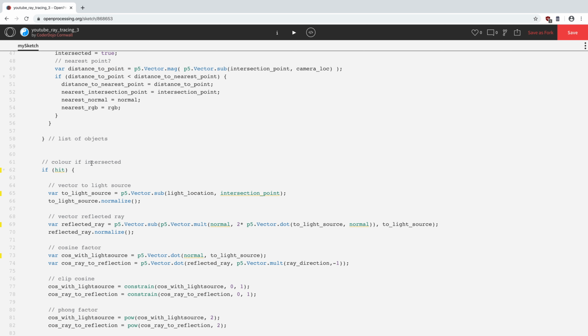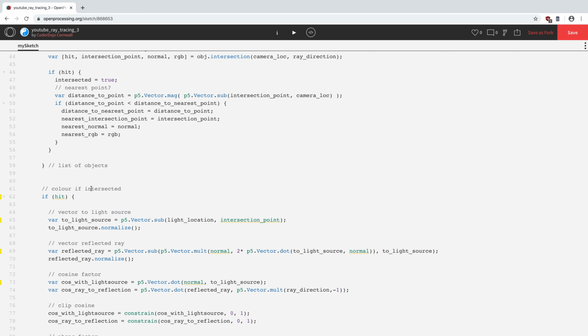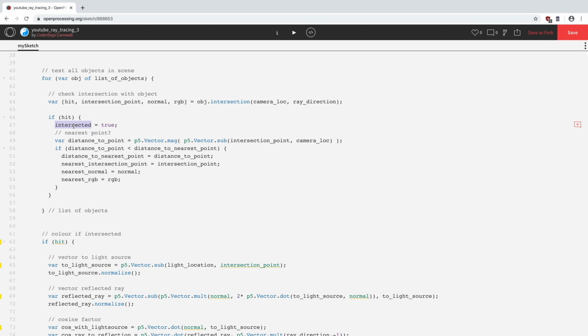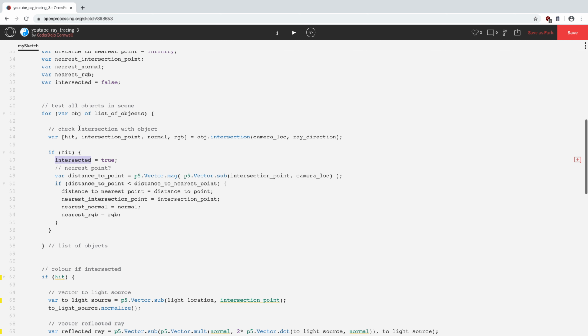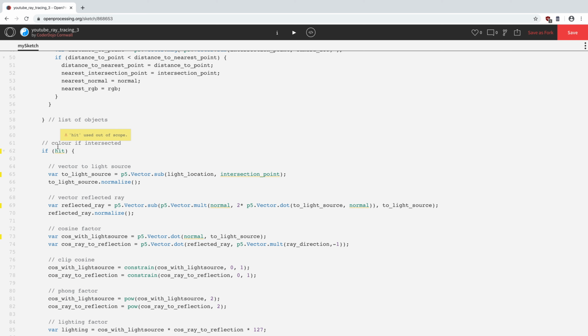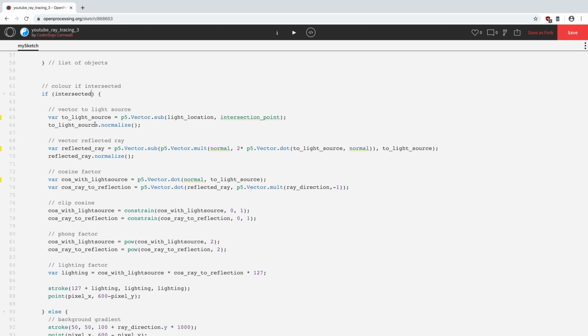So colour, if intersected, not the hit but the intersected variable, which is only true if at least one object hit the ray. So if intersected, then we can work out, as before, the various factors taking into account whether the surface is pointing to the light source or not.